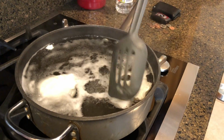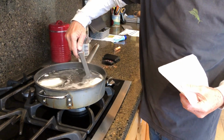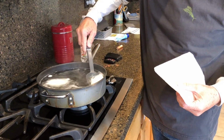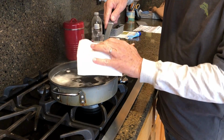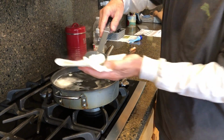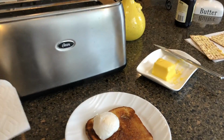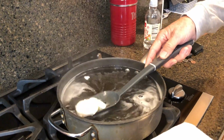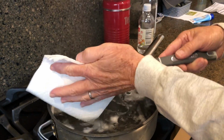Okay, so our eggs should be done. It's been 4 minutes. So we'll take the first one out that went in first. And what I like to do, take a slotted spoon and just dry it a little bit like that. But look at that. Is that perfect or what? So we get the other one out. This one isn't quite as pretty, but it's still okay.